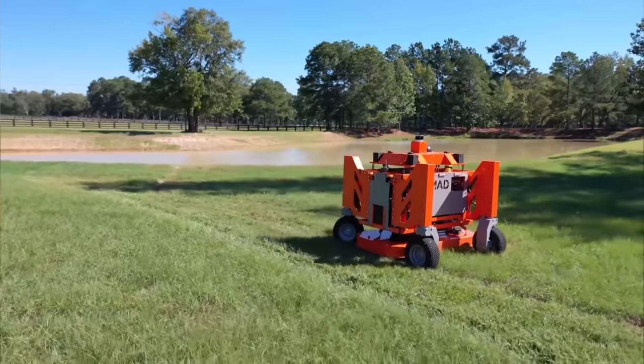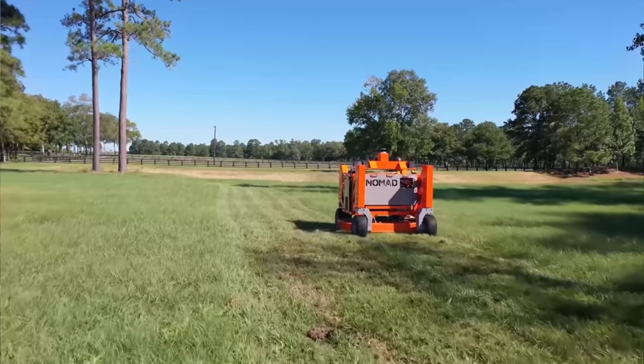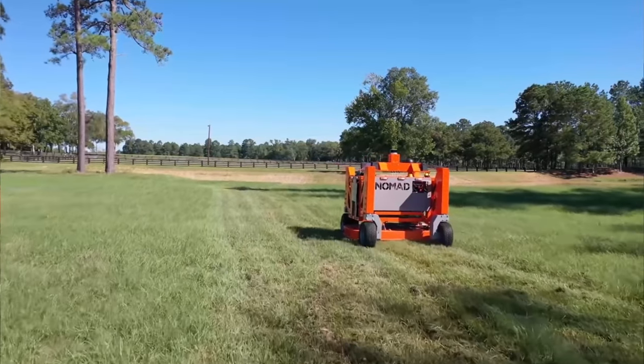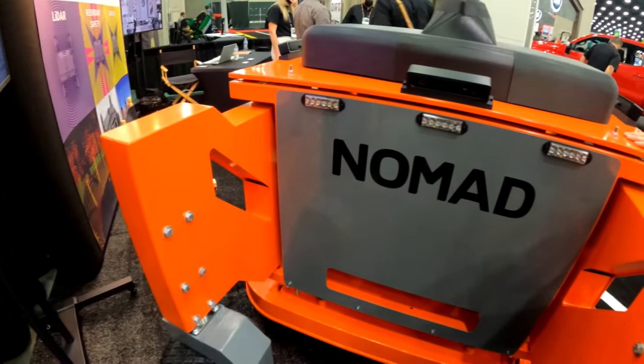So if our stereo cameras see a person, a dog, a cat, or something else, it will know to stop. If it sees something that it doesn't quite know what it is, it will stop and it will send us an image of what it's seen from these cameras.